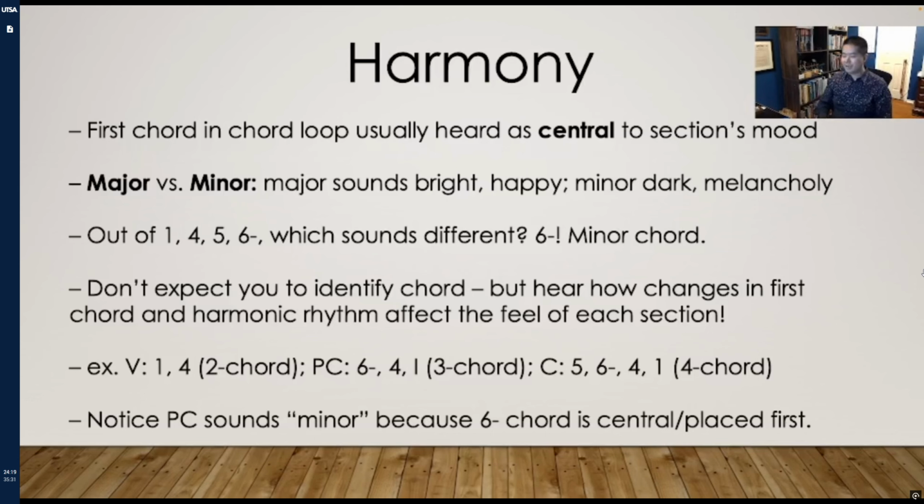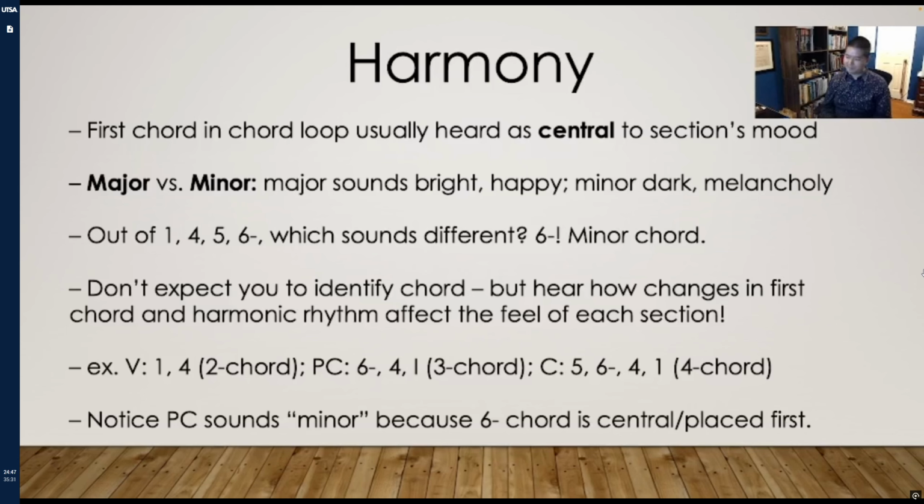Let's try to see what happens if we change during the pre-chorus. Now you have 6 minor, 4, 1. 6 minor, 4, 1 in a 3-chord progression. One more time.